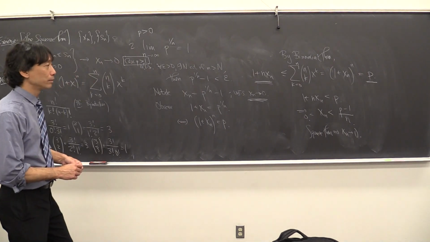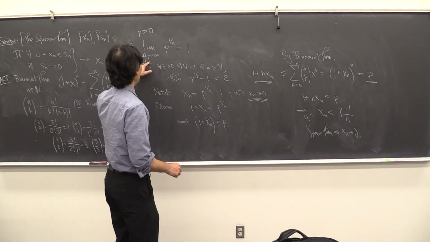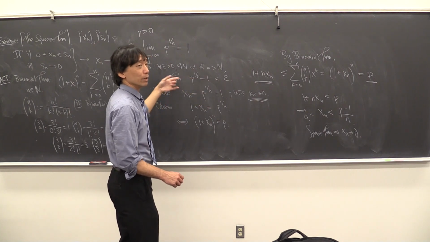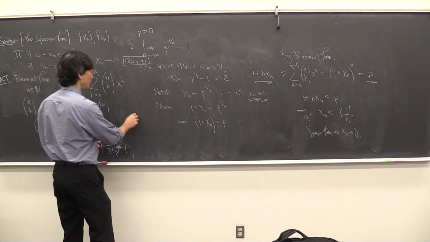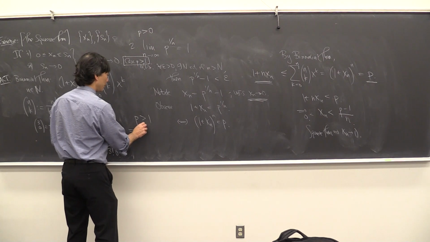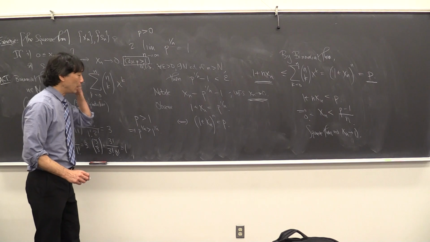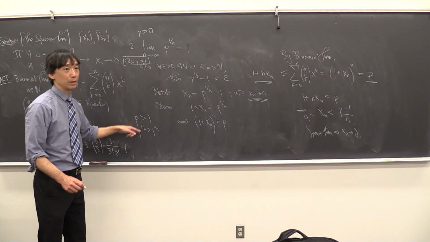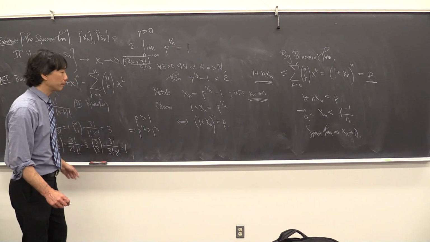Wait, sorry, why do we know that x sub n has to be bigger than 0? Well, p is bigger than 1. And when you take a root of it, you're going to get something bigger than 1. The nth root, p is bigger than 1, and so when you take the nth root of both sides, because this is an increasing function, it doesn't change the order or change the sign.